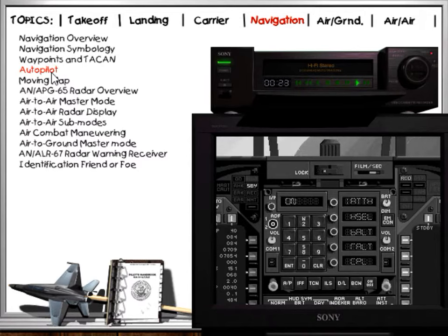Shift A selects the autopilot mode. A colon will be displayed in front of the active mode. The A key then engages the autopilot. Basic autopilot is the default autopilot mode and is not listed in the option fields to the right of the upfront control. If no colon appears beside an option, basic autopilot is selected.